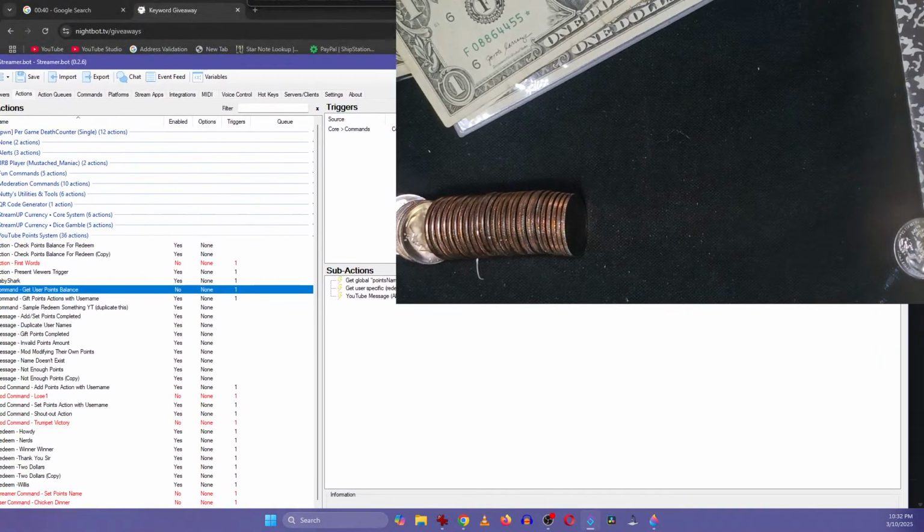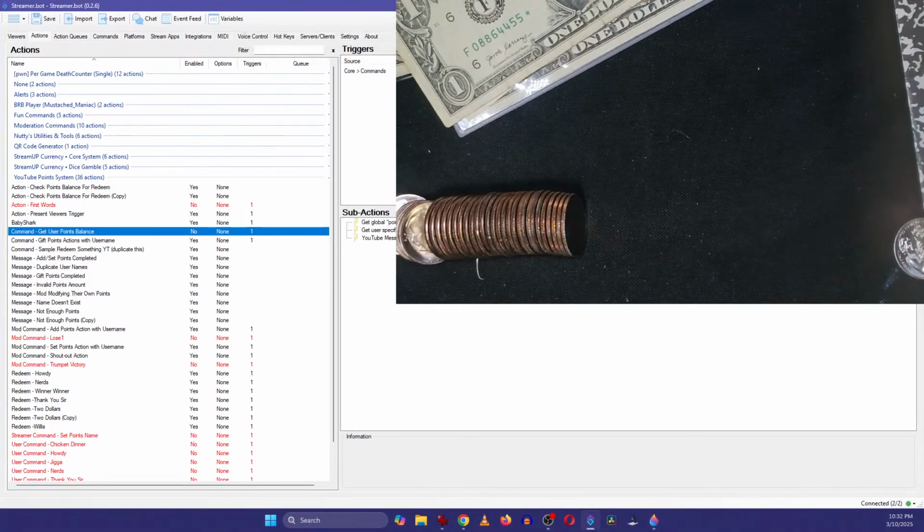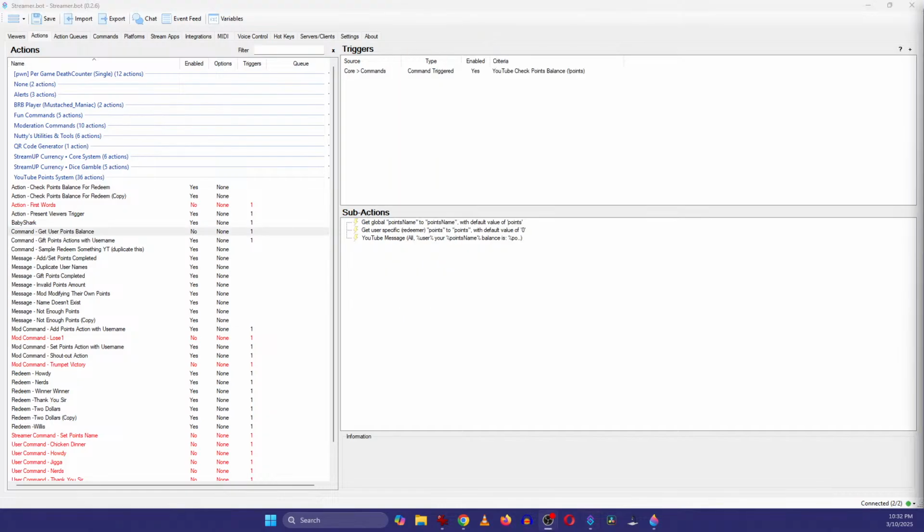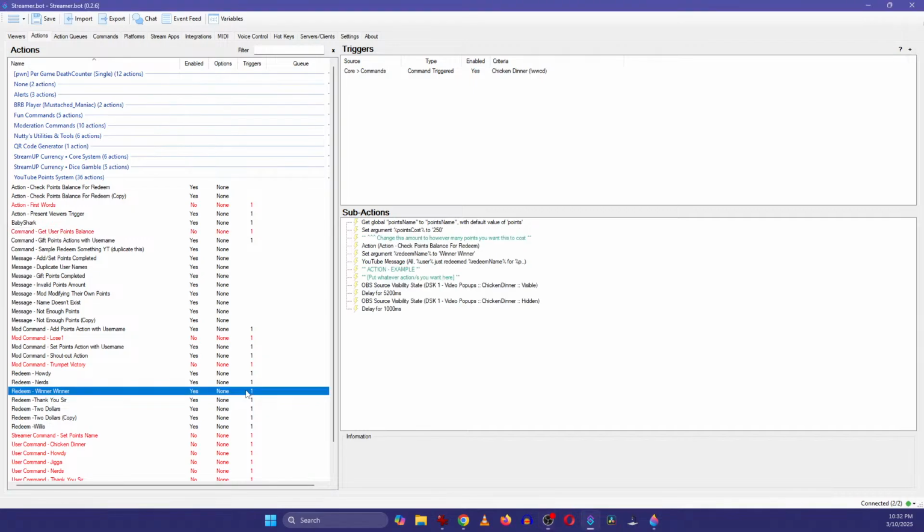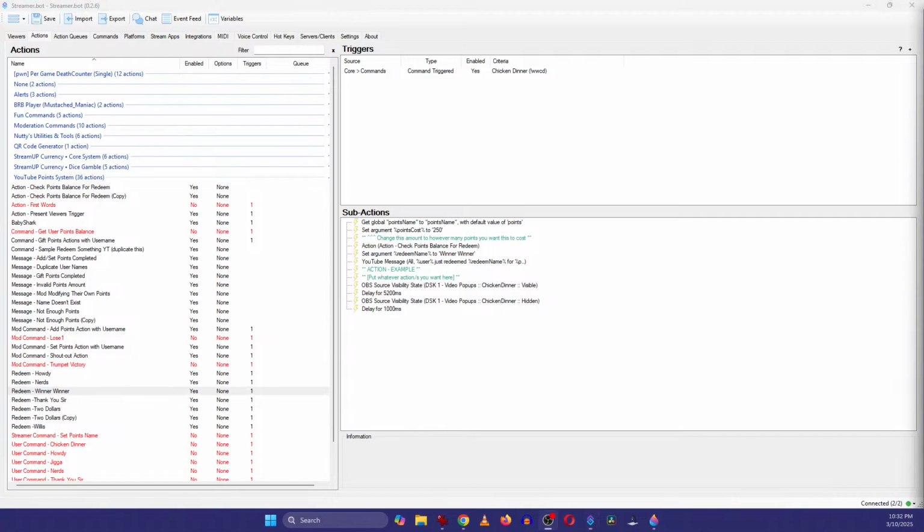So this is that program, and all the commands and stuff that I gotta type in. The red ones, I've got turned off. Let's see if I can blow this up a little bit for you.